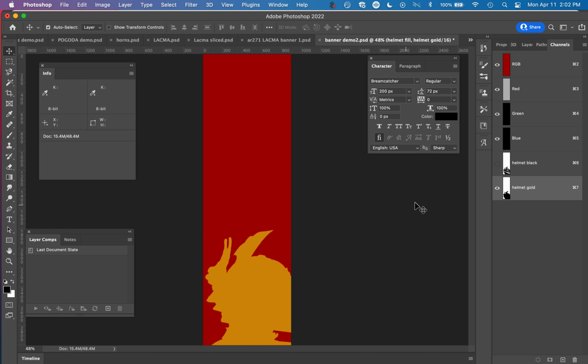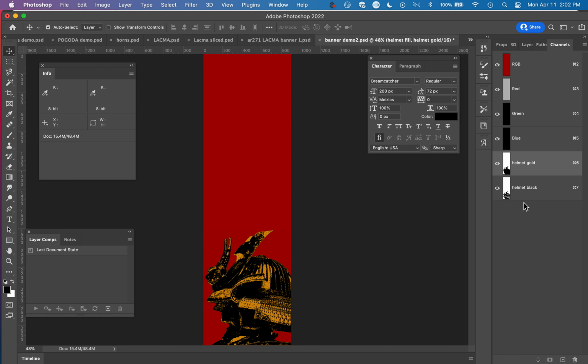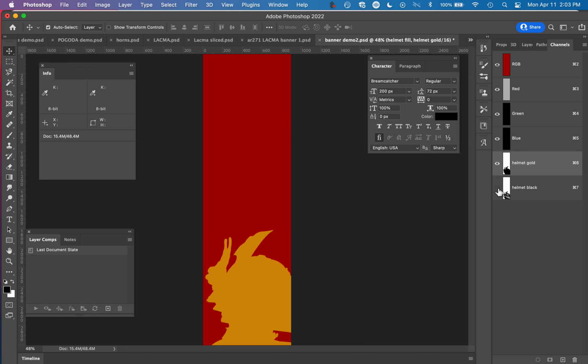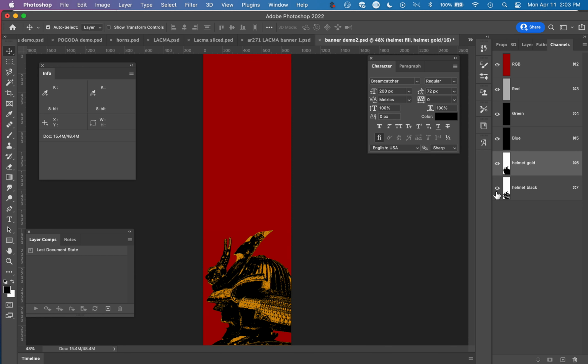And if I turn on the helmet black, I have to get this underneath it. You see how it's going to look with the black and white helmet with the holes cut through it, because white in a channel is transparent. And I made sure everything was either black or white. So I can see through that. I can see the gold underneath it. And don't forget, when you're dealing with channels, they stack in the opposite order we expect. The one lowest is on the top of the pile, unlike layers.